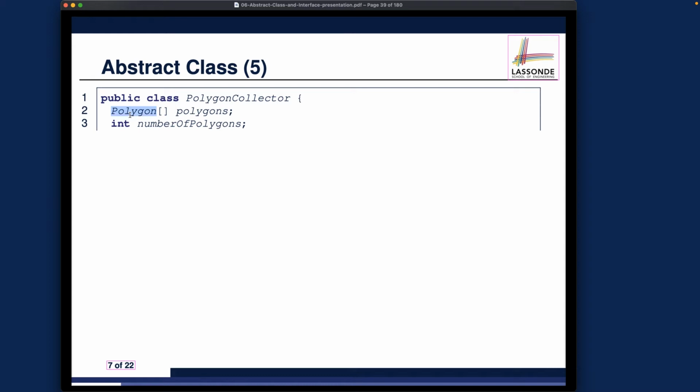So here, with Polygon being the static type for every element in the array, what can be the dynamic type for each element in the array? It can be either Rectangle or Triangle. Hopefully that makes sense to you. So polygons here is really a polymorphic array whose members can dynamically be either Rectangle or Triangle. And we got an auxiliary counter to keep track. And we got the Polygon Collector constructor, and then we simply initialize a polygon array of size 10, let's say.